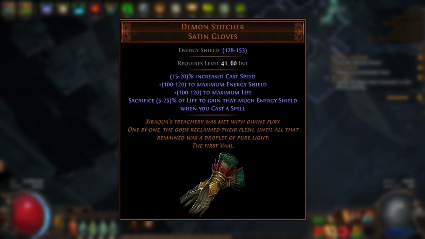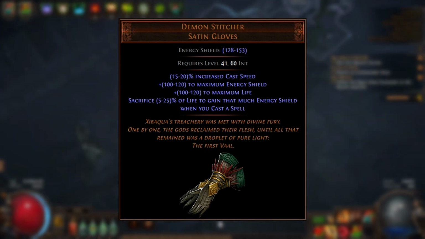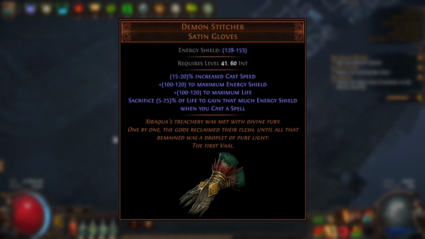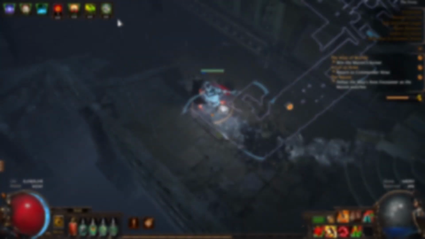The sacrifice mechanic from these gloves does not prevent or stop life recharge from Eternal Youth, so as long as you haven't taken damage to life in the past 2 seconds, you will have life recharge up to be able to recover that sacrificed life back up to full.